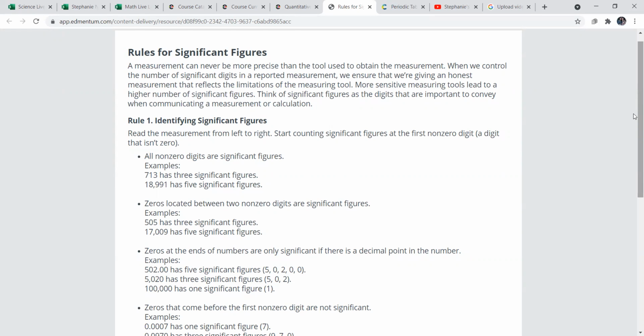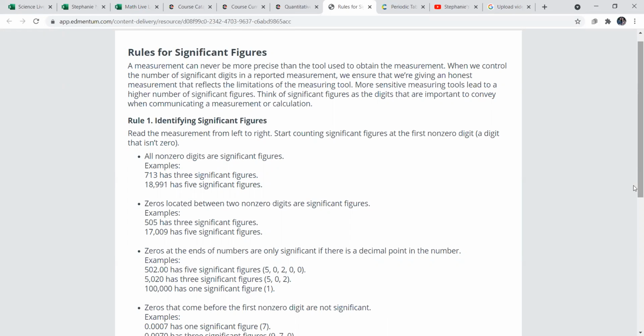Significant figures. This gives you a breakdown of significant figures, and you have addition, subtraction, multiplication and division. If you've looked at some of my other mini lessons, I have broken down significant figures for you. It does it step by step to make it a little bit easier. You have addition, subtraction, multiplication, and division, and I show you the process of how to figure it out. Because it can be a little bit tricky, but I keep it simple.